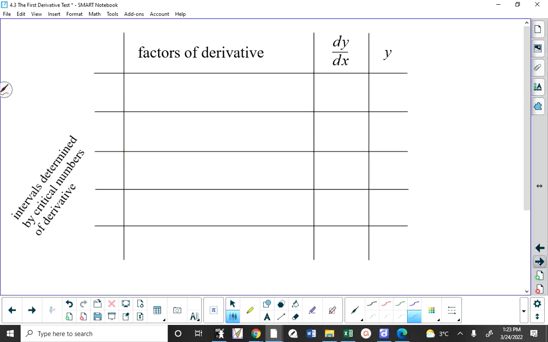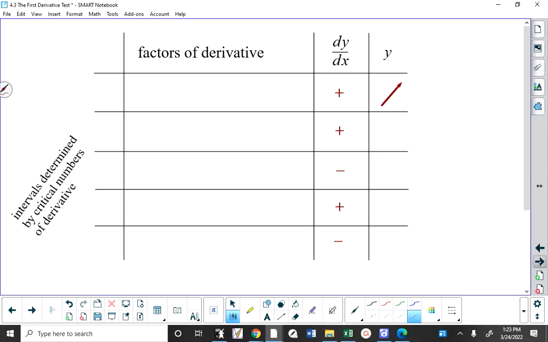So as an illustration, if you were to make a chart, and this isn't in your notes and there's no need to write it down, but if I had a chart where I had on the side all of the different intervals that the function or derivative is defined by, broken into subdomains by looking at the critical values, and I complete this table, which we've done, and I discover that the first derivative is positive in one interval, and it continues to be positive afterwards, even though that was passing through a critical value of x. And then in the next interval, the derivative is negative, and then in the next it's positive, and then in the next it's negative. Then what does that tell me about the function?